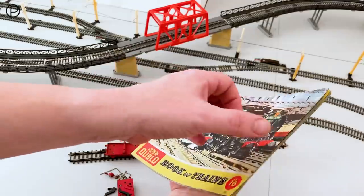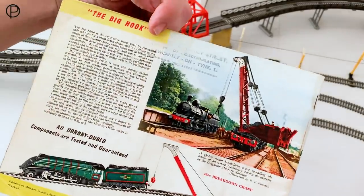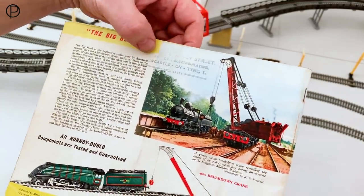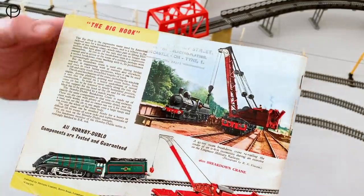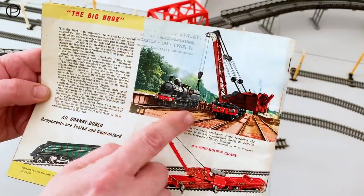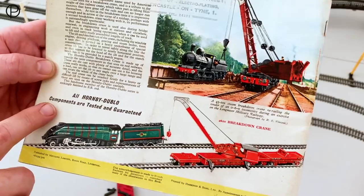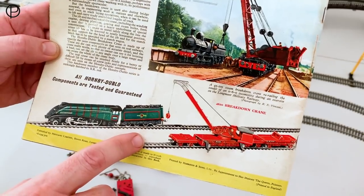But really, what I wanted to do is just have a look at the back page here. Apart from the dealer stamp, which seems to be Newcastle upon Tyne, it's Percy Street, Cycles and Electroplating, Newcastle on Tyne 1, and that's 24281. So always nice to have a dealer stamp there, but look at this image here of the big hook, as it calls it. And there's all sorts of information about how these cranes would be in operation, and there is the model with its outriggers just hooking the back end of that tender back onto the rails there.